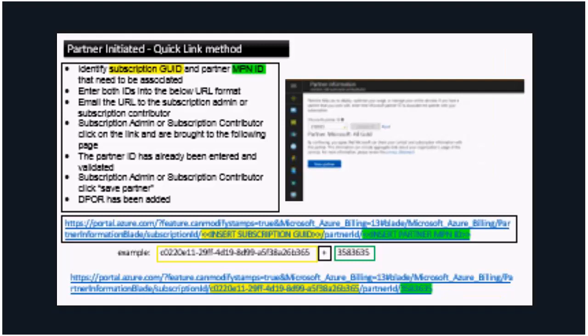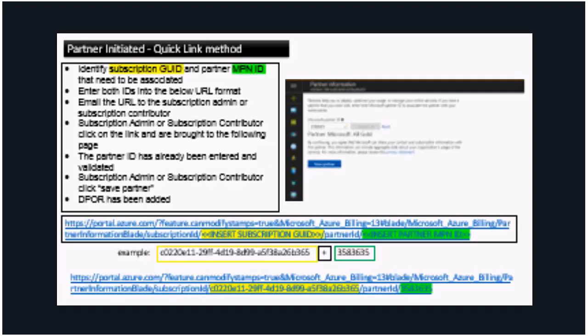That sends an email to the subscription admin or subscription contributor on the customer side. That person then clicks on a link, and they are brought to the following page. On the right-hand side, that's the page the customer would see. The partner ID has already been entered and validated, and then they just have to hit Save Partner.